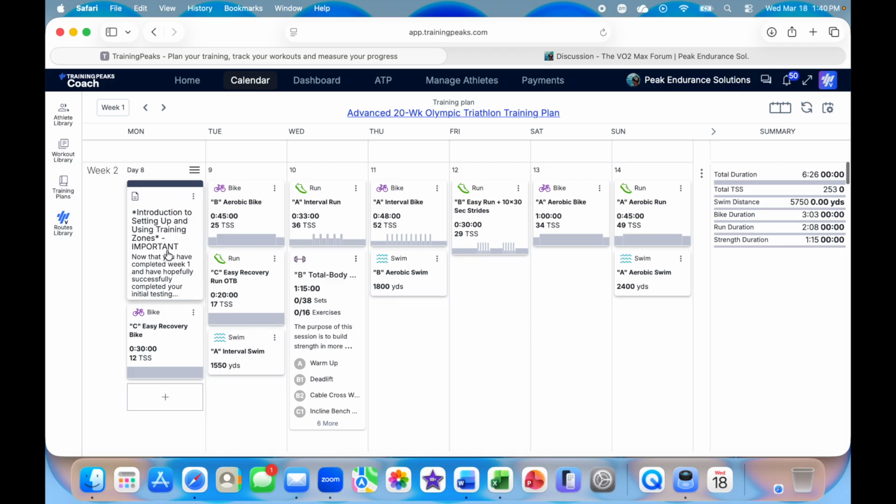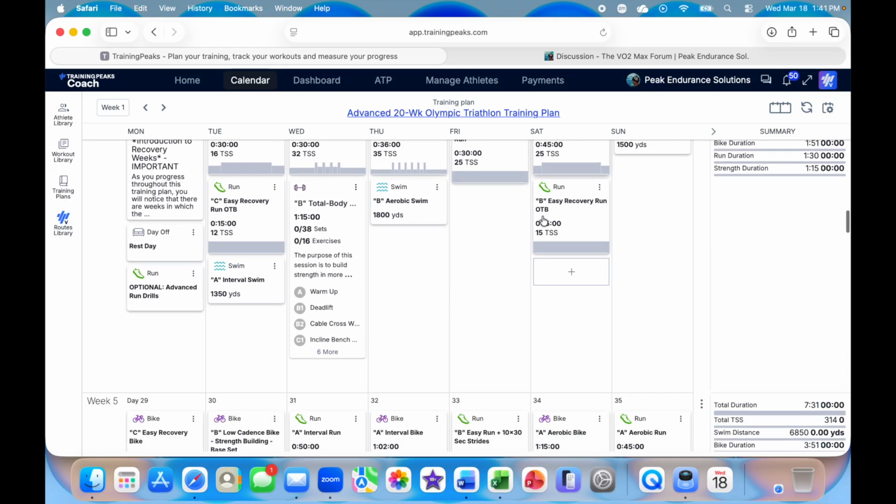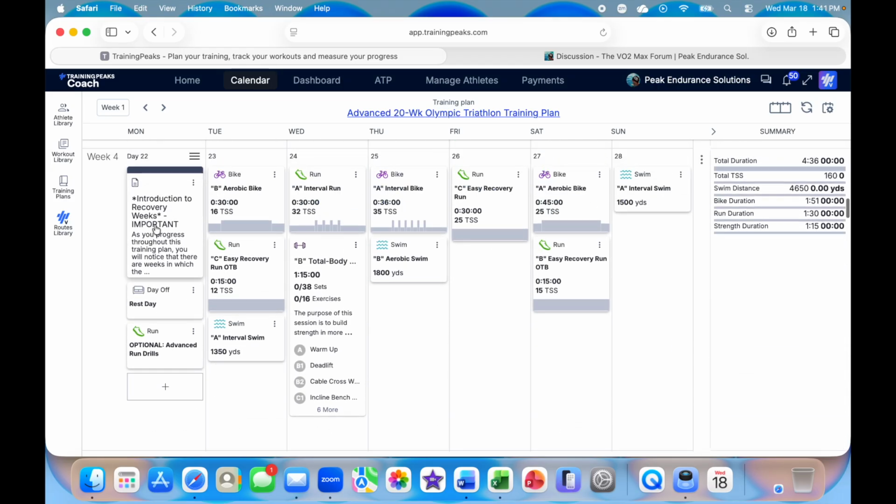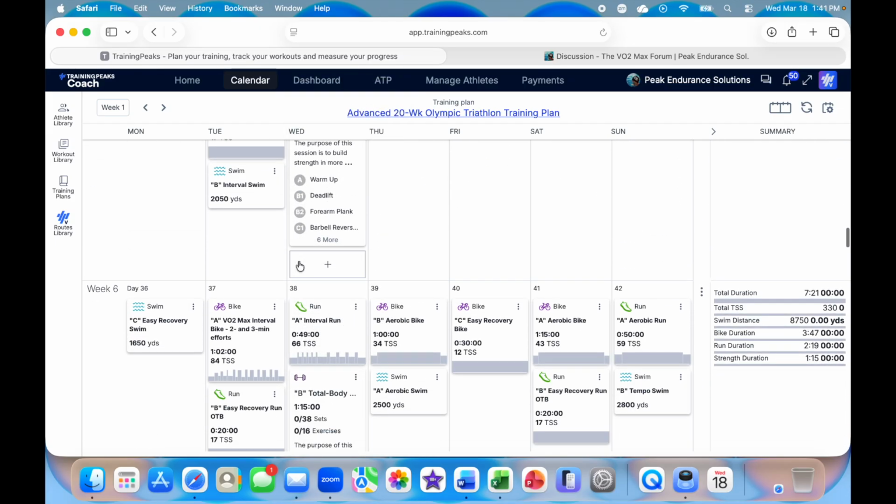Sometimes I'll put notes in here if there's something particularly important or relevant that week. So like this one, I go over how to set up and use your training zones now that all the sessions are going to start being prescribed based on your updated threshold and training zones. Sometimes I'll put in notes related to your first recovery week and what that means and what the purpose of recovery weeks are.